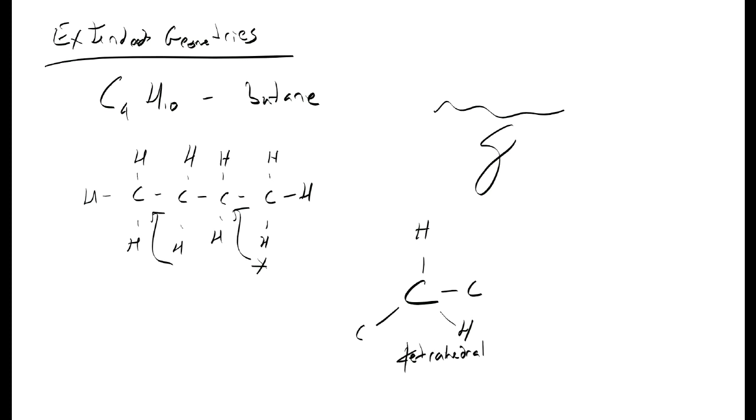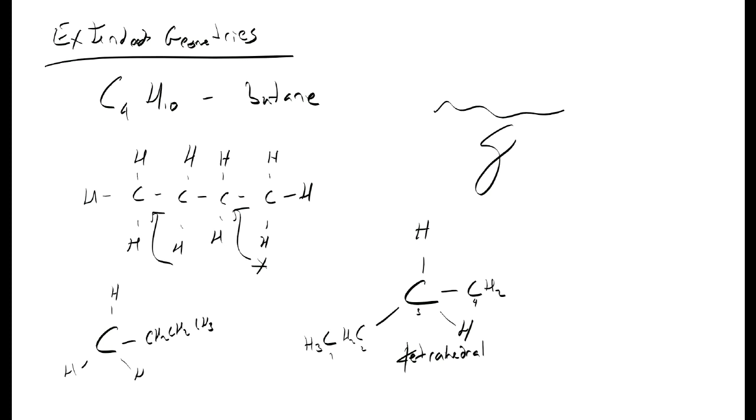Okay, it's just that two legs of the tetrahedron happen to lead off to a longer chain. So we have carbon 1, carbon 2, carbon 3, and carbon 4. You see, each one of those carbon atoms has a tetrahedral geometry. We can look at all of the atoms like this. Like we can look at the first carbon in the chain. Now it has hydrogen, hydrogen, hydrogen, and then CH2, CH2, CH3, the rest of the chain there. So the whole molecule, every single carbon atom on it, has that tetrahedral geometry.